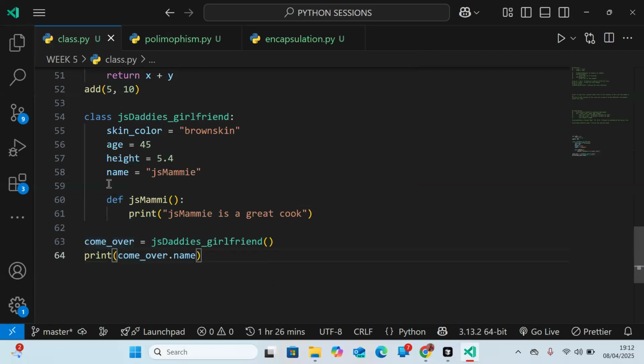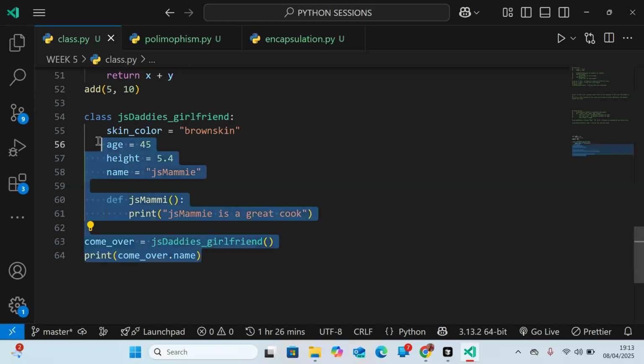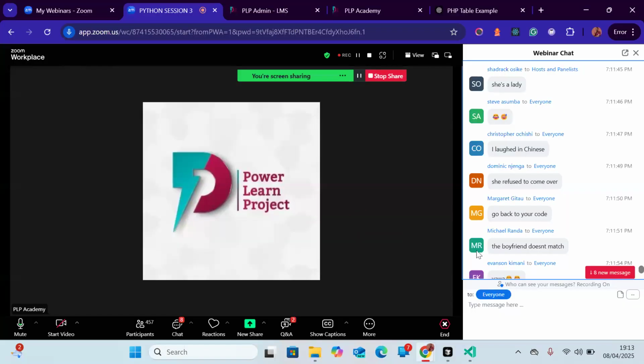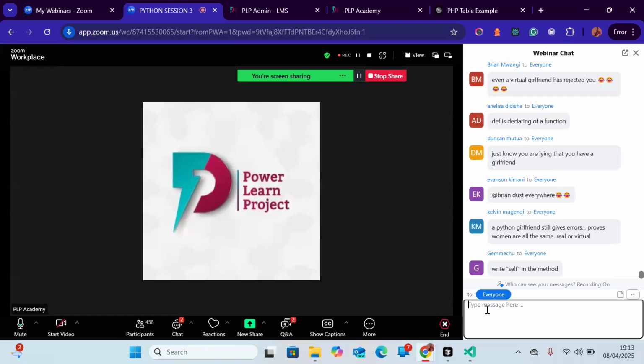It should not be inside the same block of code, because if it's inside there, you'll get some weird errors. So let me just copy the code in case you want to have the code.